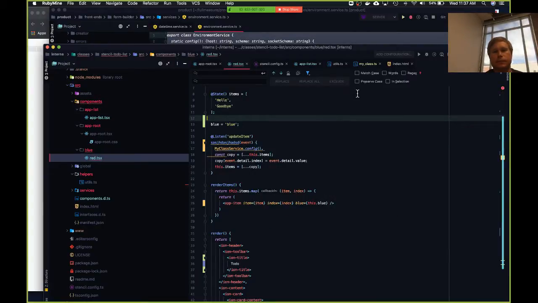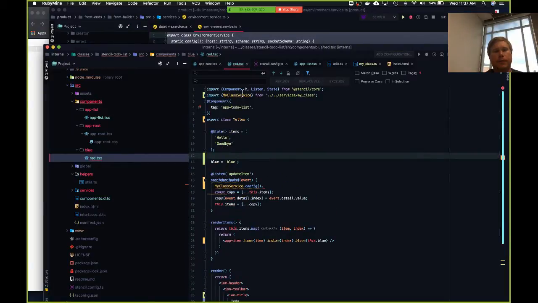What is it? I just want to see the syntax from the import. Yeah, so it's just import my class and then from, and then you reference the file. And RubyMine will do some nice things: if you rename the class, it'll search for references and refactor that for you. So if you rename the class, same thing.